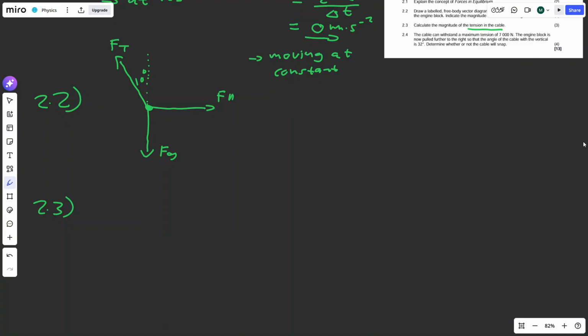So we know that the force of gravity is acting downwards, which is Fg. And then we have the force of the individual applying on the engine block towards the right. So that is force applied. So what I'm simply doing here is connecting all these forces, for the purpose of illustrating how you go about calculating this. And then lastly, we've got the force of tension acting in that direction, which is F of t.